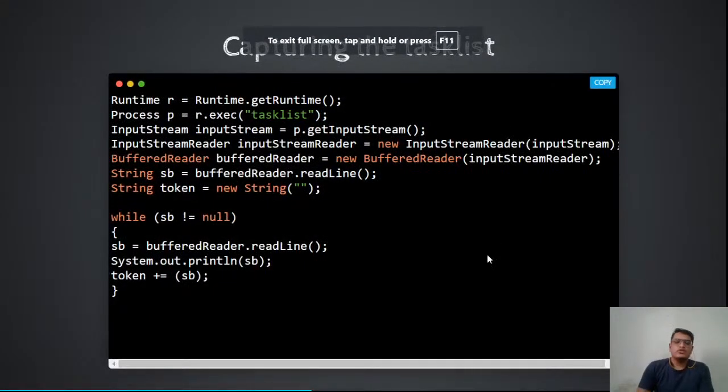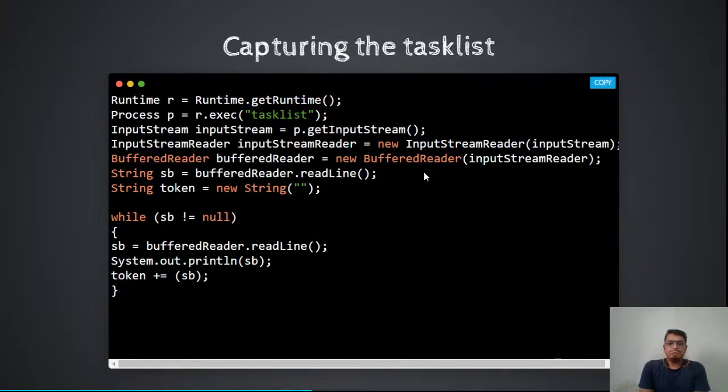Okay, so again the code we have written is in Java, and frankly, if you get overwhelmed by seeing this, it's okay, because most of the things you are seeing here, you can also find on the internet. All I need you to get is the basic logic behind this, and then you are good to go.